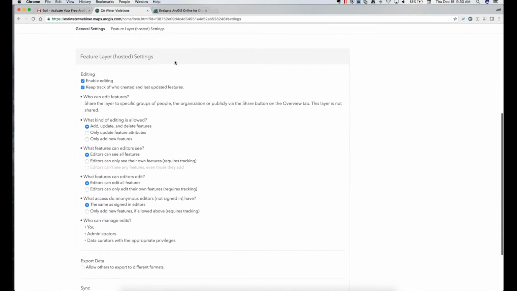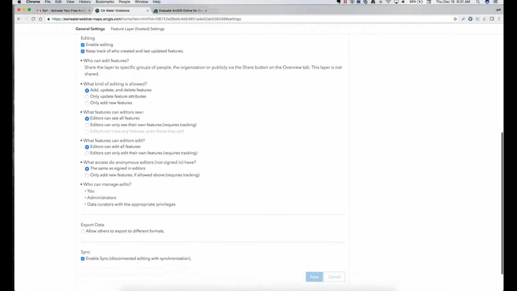The other thing that's really important here is the settings on the feature layer itself for editing access. These are all adhered to by Collector. So if we want to enable editing, which of course we do, because that's what we're going to add features into, you can check that. It's checked by default. If you wanted to have additional layers that you don't want to be edited, you could disable it and you can still use them in Collector. You can also keep track of who created and last updated features. That's really key because it actually stores with every feature that's captured in the field with Collector who captured it or who updated it, when they collected it, when they updated it. So you have this audit trail on your features based upon who the editor was.